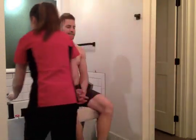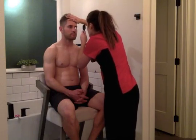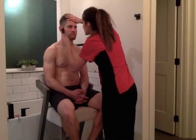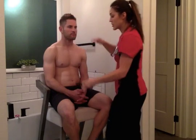Next I will grab my ophthalmoscope. With this, I'm looking at the optic disc, noting any papilledema or any abnormalities in there. I'm going to rest my hand on your forehead while I look in your eyes. Everything looks good.